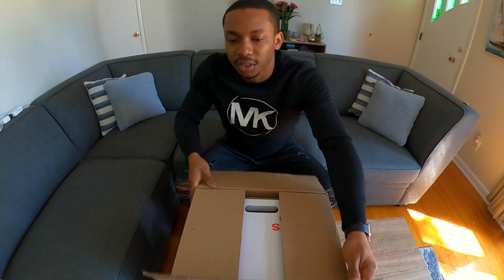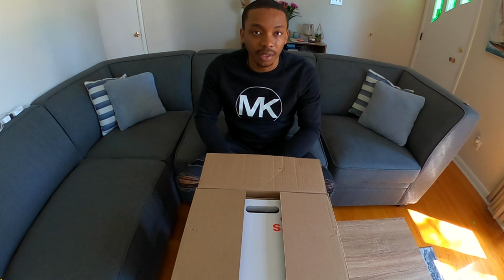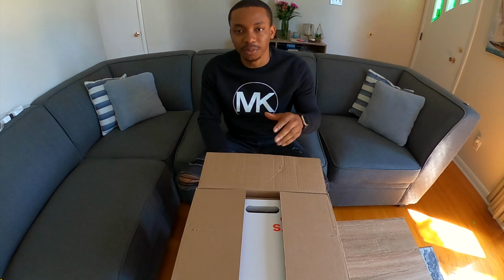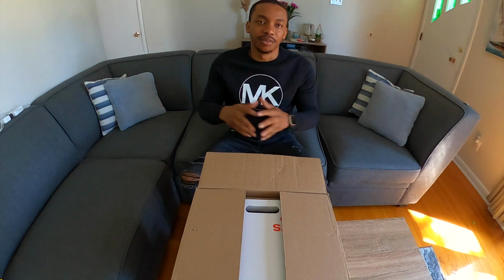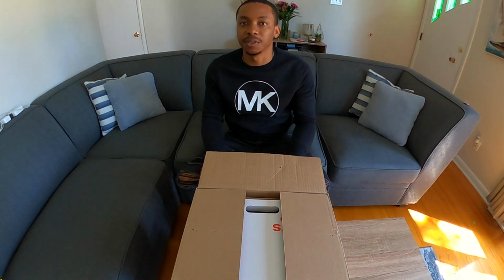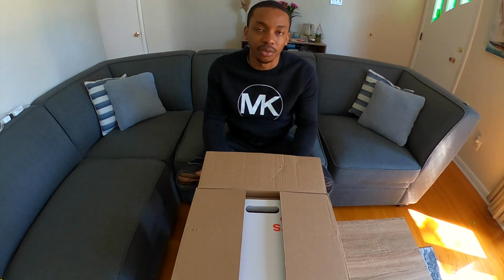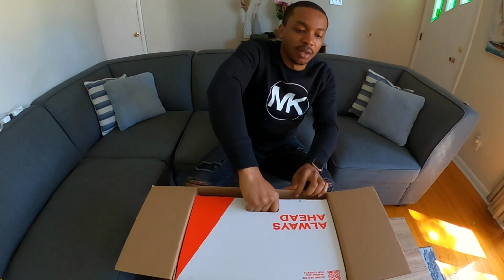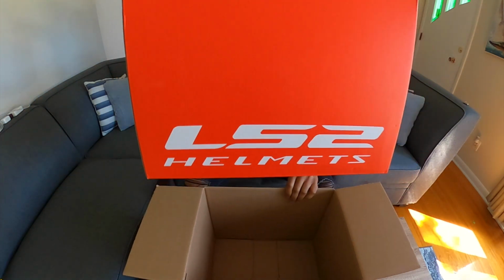And voila. So this helmet, I ordered it online from Fortnine.ca. It's a Canadian company because I'm in Canada. It's actually on sale at GPBikes.com. I've never ordered from them before, so I didn't feel like really getting into bed with them. So I just contacted Fortnine via email. A couple days later, they agreed to do a price match, and I got it from Fortnine because I do have history with Fortnine. So if you're ever looking to price match an item that you've seen somewhere else and maybe out of stock or whatever, you can do that.